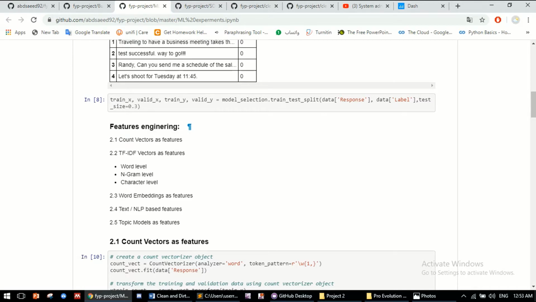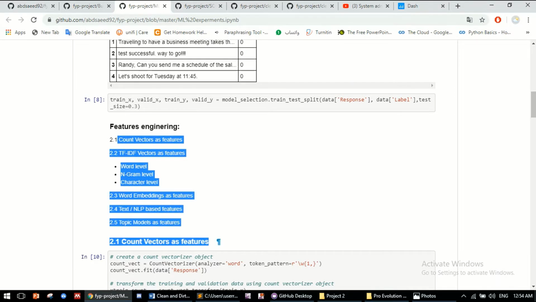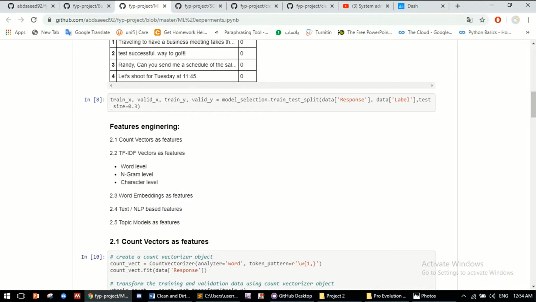I have all of these options, but I only experimented with the count vector features and the TF-IDF vectors as the features.